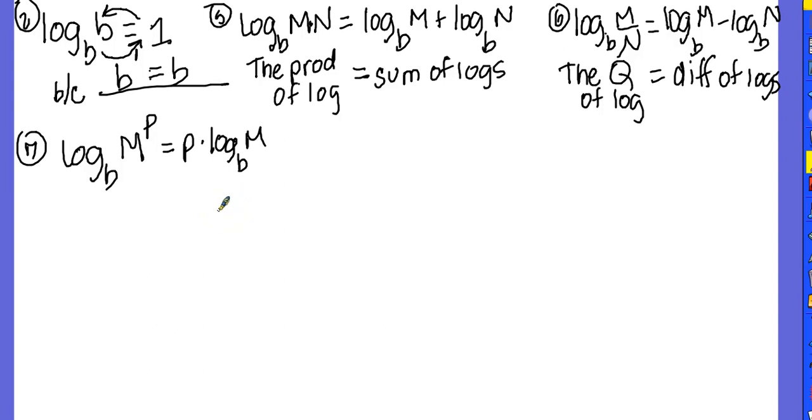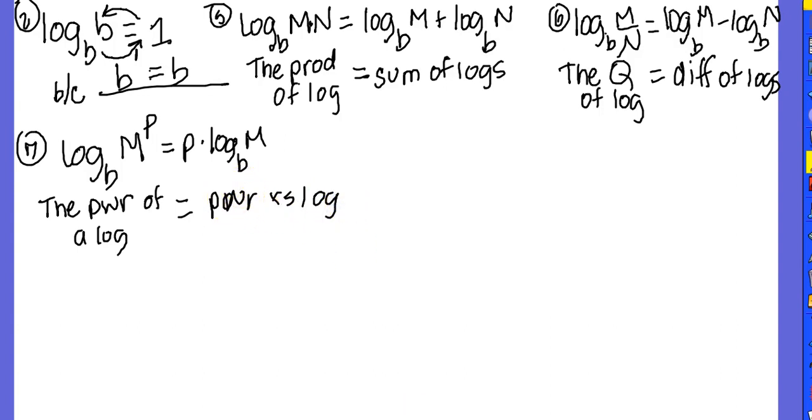And again, it's really important that you can tell me the written words that say this statement. Starts out the same. Instead of the product of the log or the quotient of the log, this is the power of a log is equal to the power times the log. Yep, the power times the log.